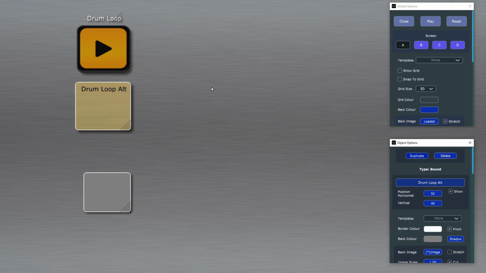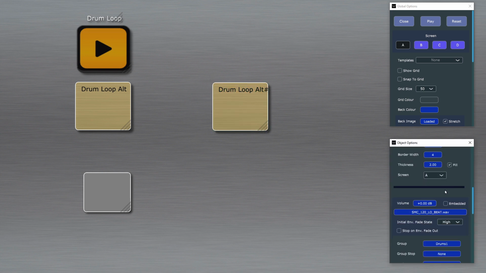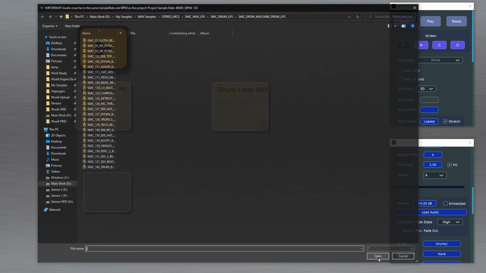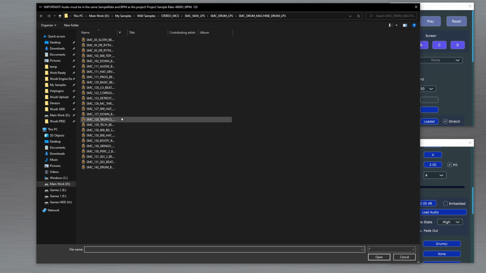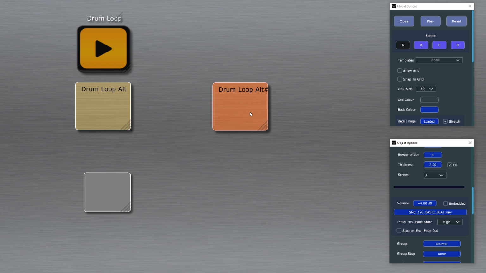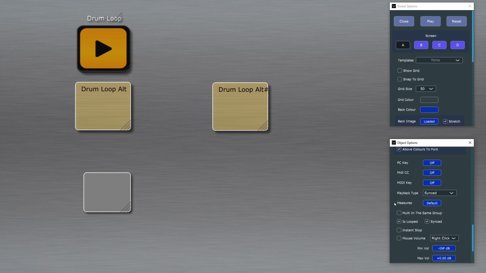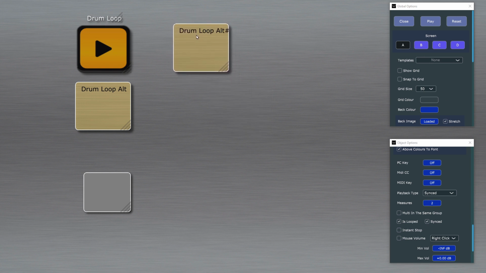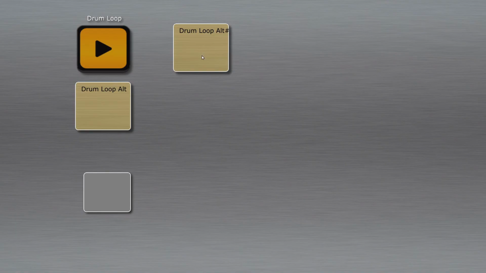That I can add other objects. Let's say if I add, let's see here, where is my drum loops? 100. This one is just two measures, so I have to inform the code that here measures default. I'm going to put two measures, so it keeps looping. After it loops the two measures, it's going to loop again, so it doesn't just stop playing. So let's try that.